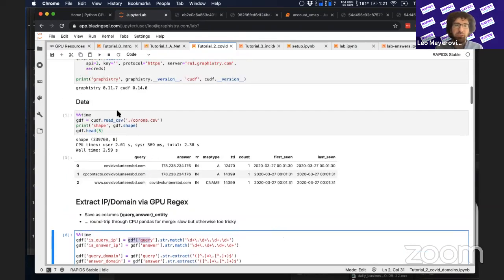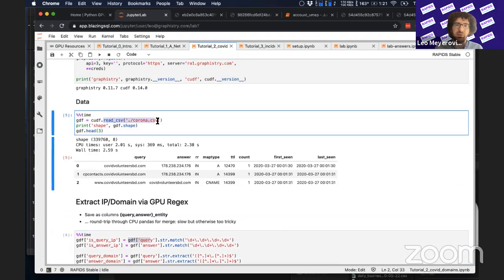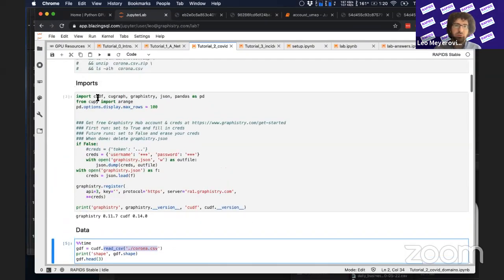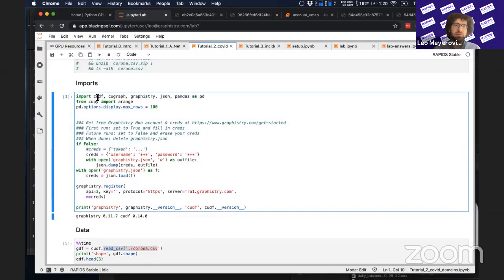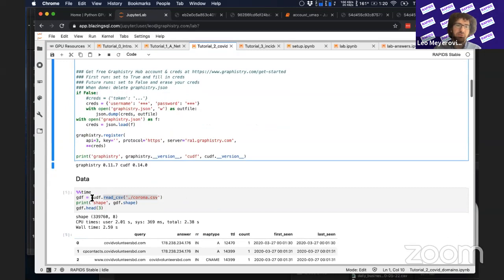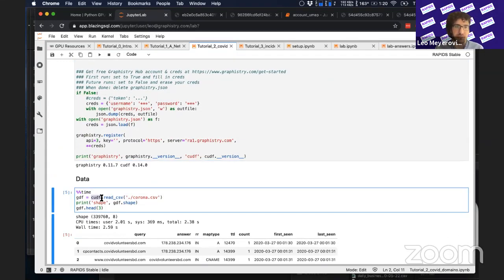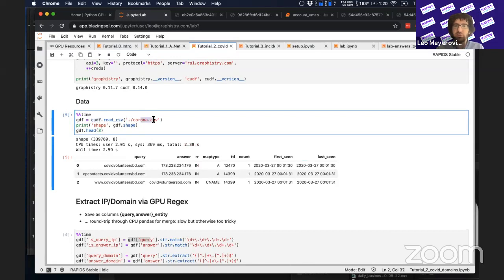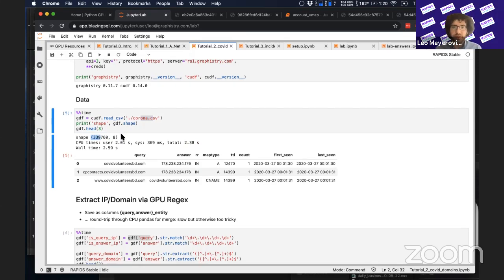Oh, actually, I do want to make a note. When I read in the CSV here, we're actually not using BlazingSQL anymore. Now we're just using raw cuDF. cuDF is kind of how Python pandas is the Swiss Army knife of working with tables in Python. cuDF is the GPU implementation, essentially, of pandas. And so you just load in the CSV, whatever size it is. In this case, we just loaded in 300,000 records. It just loaded in. You don't worry about it.